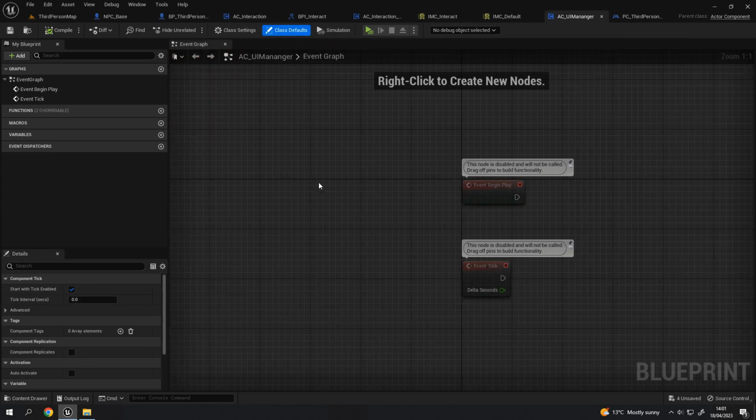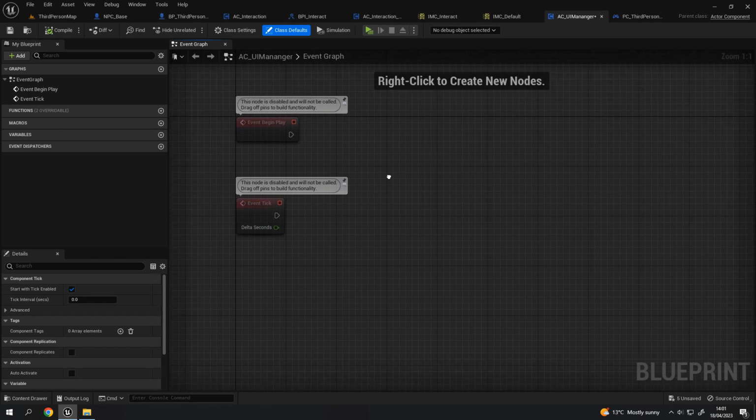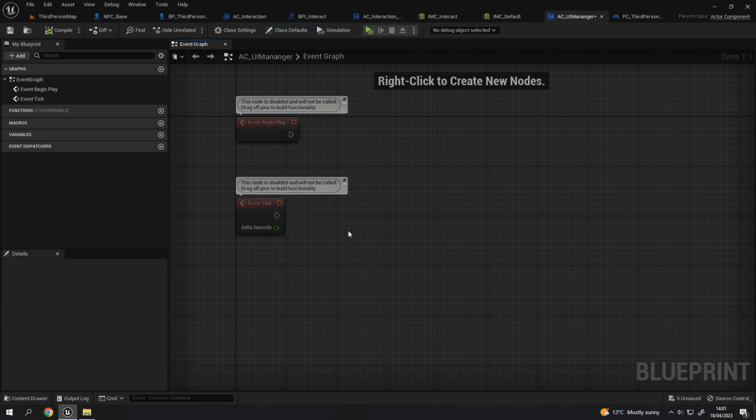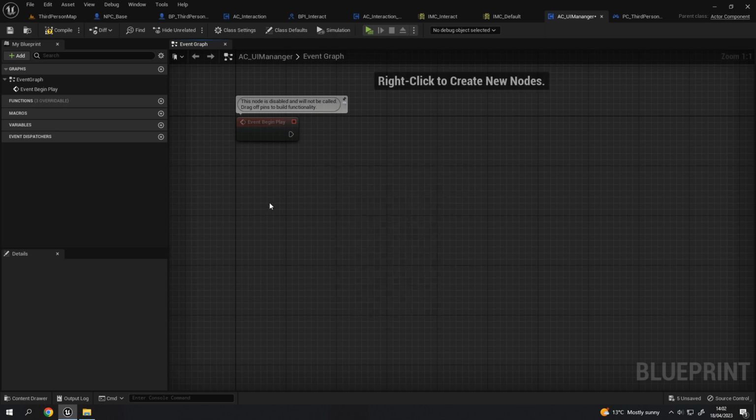So with that done, what I'm then going to do is look at a few things on the begin play. Let me just remove that for now. We will need to get a reference to that interaction component.